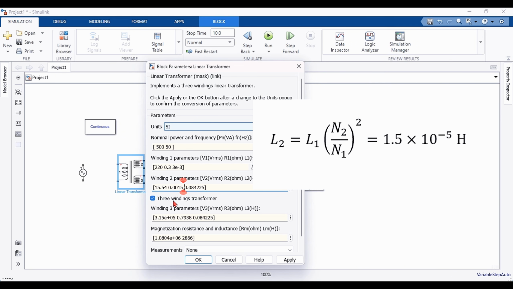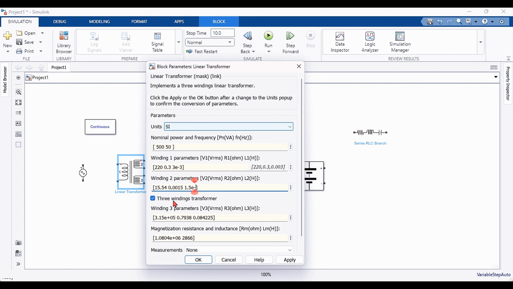Let's also calculate the secondary winding inductance, which is 1.5 multiplied by 10 raised to the power minus 5 Henry. Disable the 3-winding option by unchecking this box. Click Apply, and then click OK.